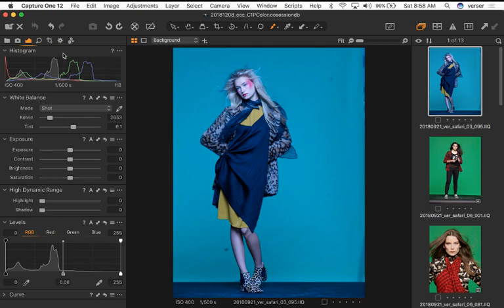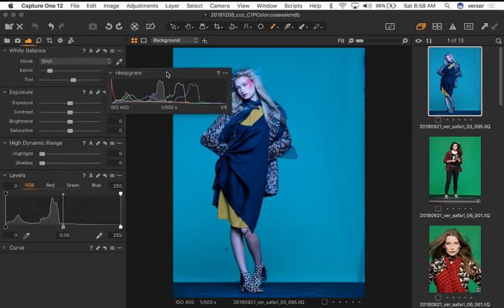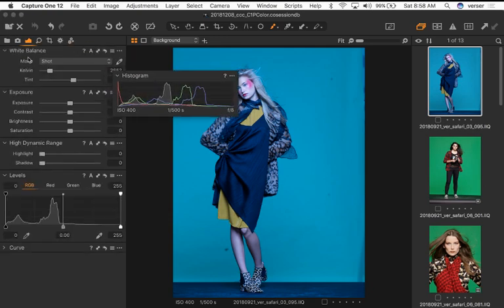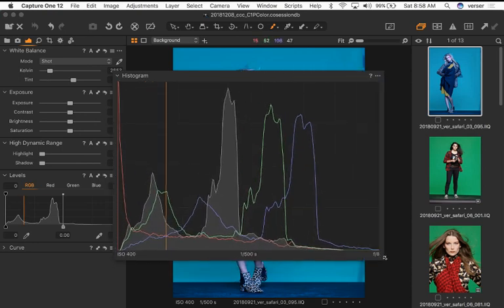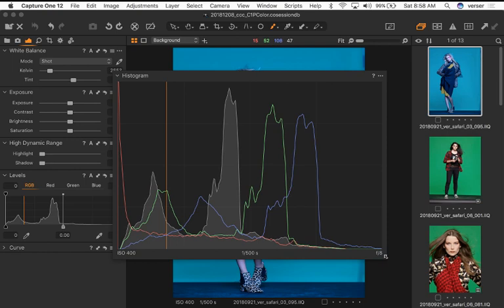You can also drag any, and this is true for any tool, you can grab that histogram, the bar at the top, and you can completely pull it outside of the palette that's over here, and then you can resize it. You can actually make it much bigger so that you have a much bigger idea of what's going on. Like I say, this is true of every single tool that there is.